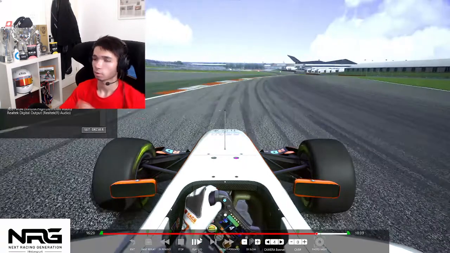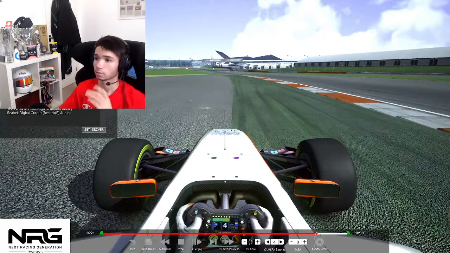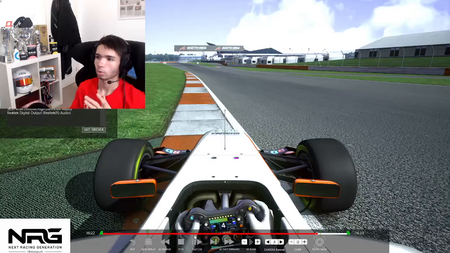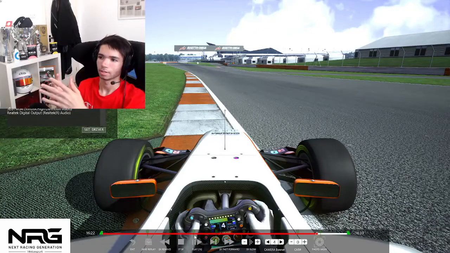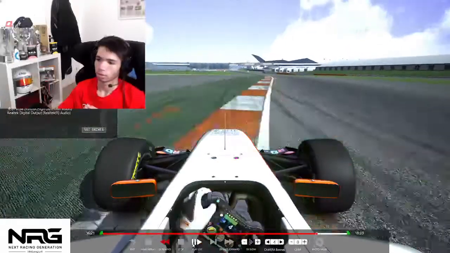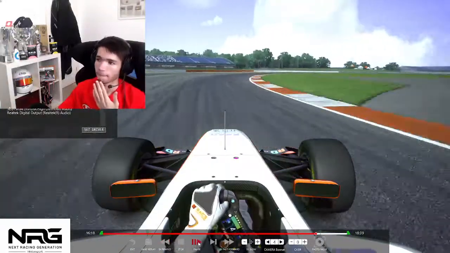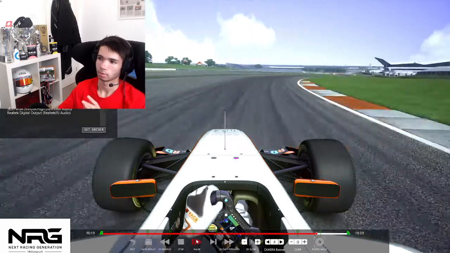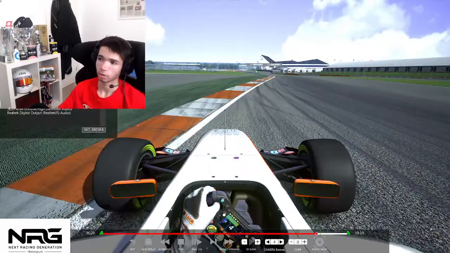So, opening up the corner as much as you can. This is way too much track limit, so you don't want to be here. You want to be over there. This was a little mistake by me, but you want to be always staying on the inside there, using the green stuff. It doesn't matter how good you are, you're going to make mistakes sometimes. I think I was trying to avoid the curb here really consciously, so I lost a bit of focus on the exit. But you want to be staying on the red and white stuff, where it will remove track limits. I think in the race you can do it, and it will be okay.